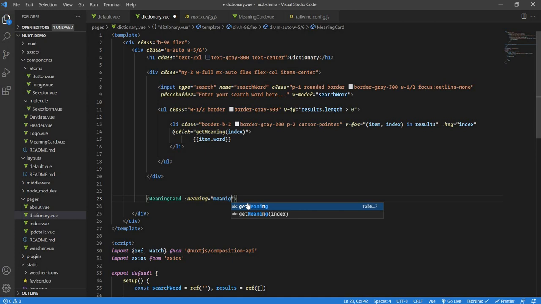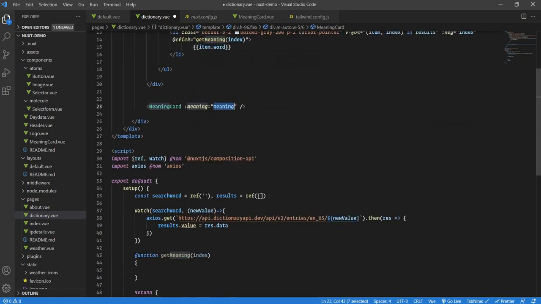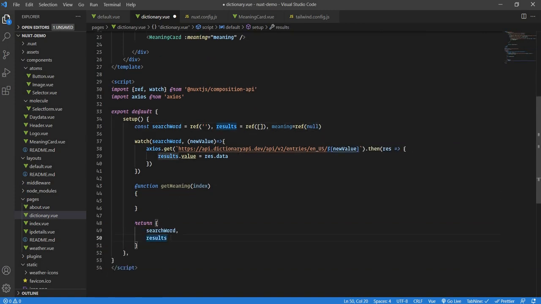So we will have the meaning over here. What I'm going to do is take another ref. So meaning equal to ref, let's put null for now, and let's do here meaning like this.